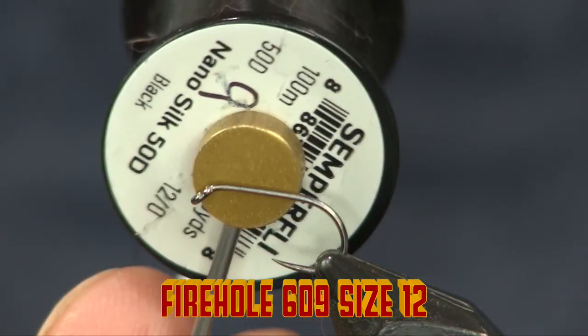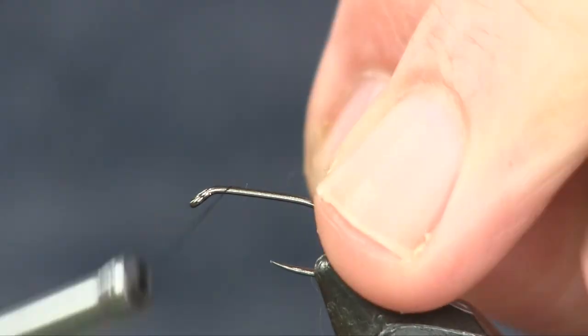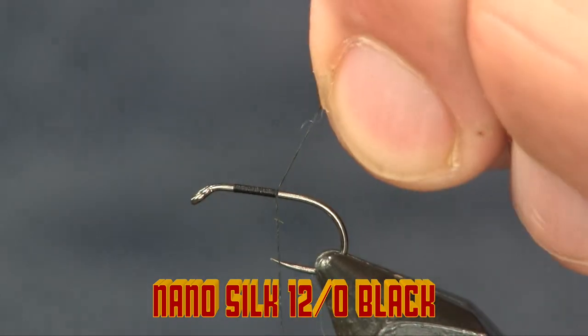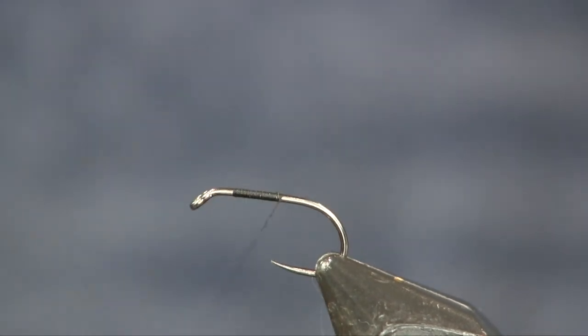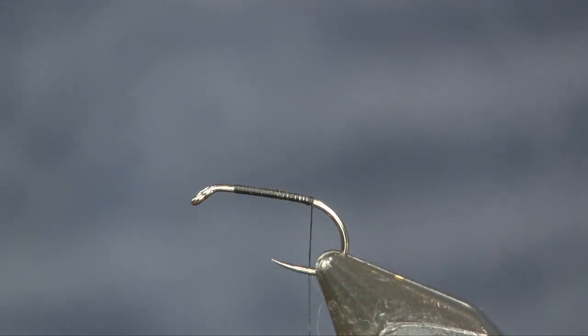For thread, I'm going to use some Semperfly Nano Silk. This is 12-aught in black. Use whatever color you like. I like the Nano Silk because it's thin and very strong. It's equivalent to a 70 denier UTC, but more sturdy than a 140 denier. So I'm just going to put that on and wrap it back to the bend.